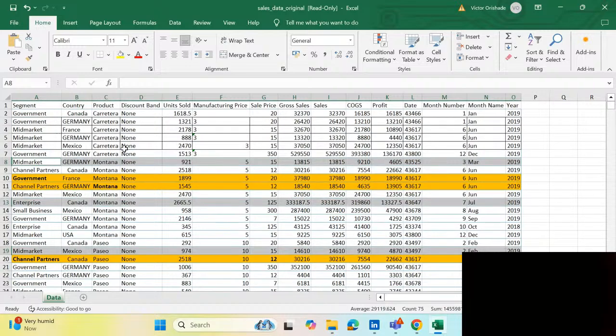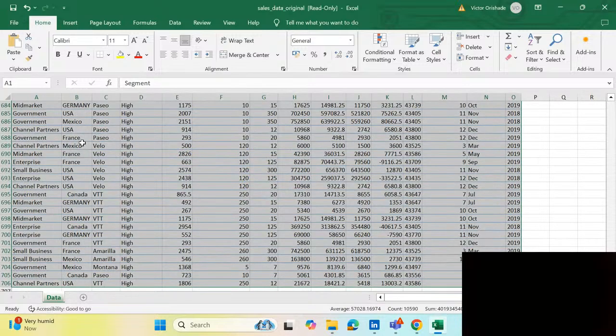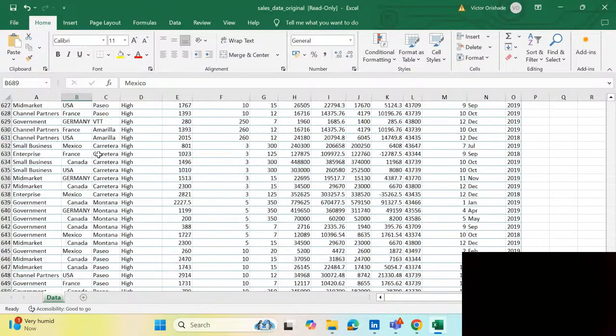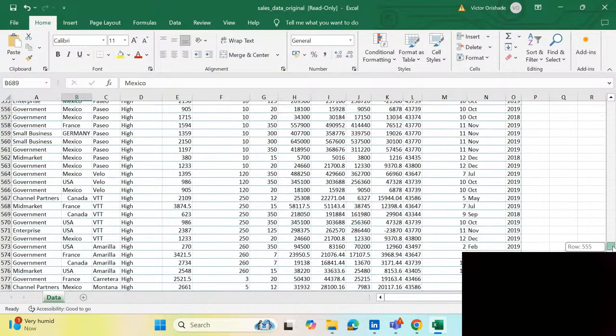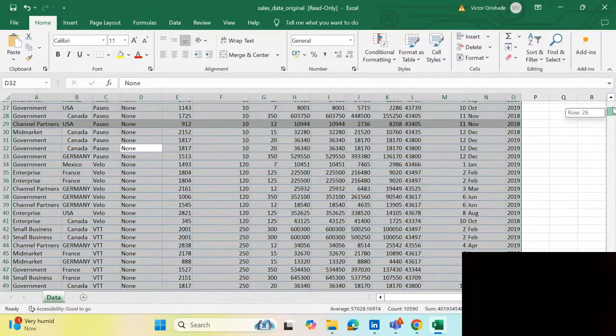Now if I want to select this entire data set, remember the other time I said you should long press Shift and Control, then arrow right, then arrow down. It's not very simple. But instead of doing that, if you press Control A once, it selects the entire data set. Do you understand? Can you see that? Control A anywhere in your data. Let me say I'm at the center of the data set. Make sure you are selecting within your data set, and I press Control A. Control A will select the entire data set for me.